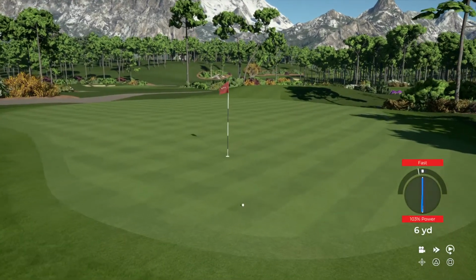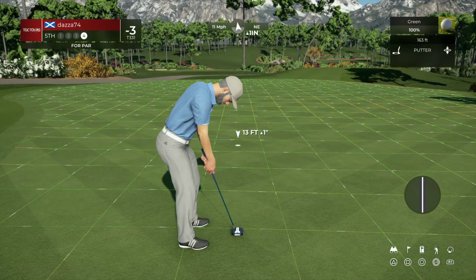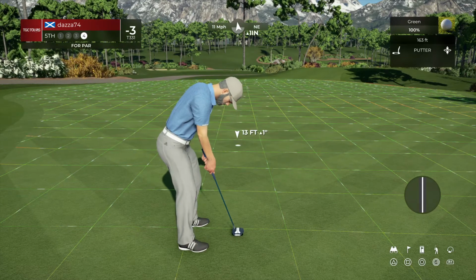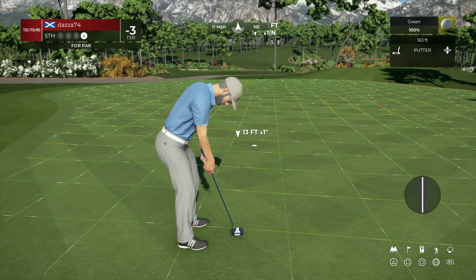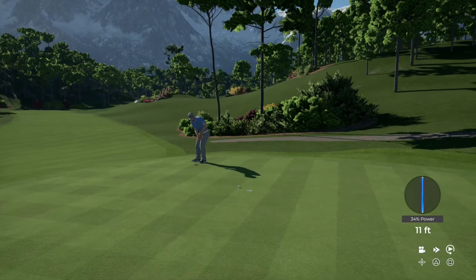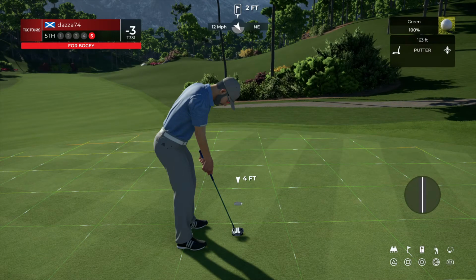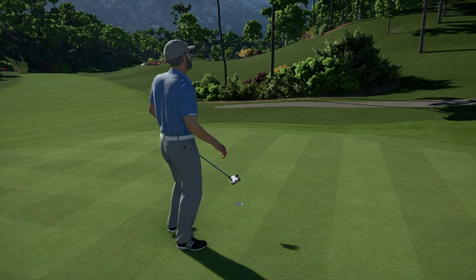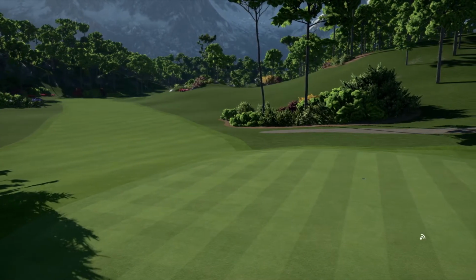And this will save your par. Hopefully we can make this for bogey. All right, let's move on to the next. And after that one, your score will go up to 2 under par.